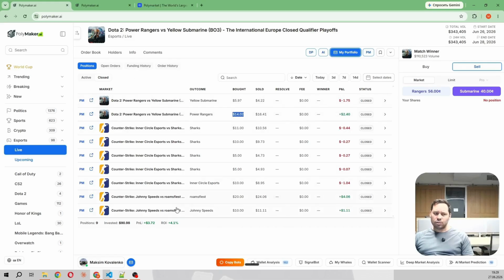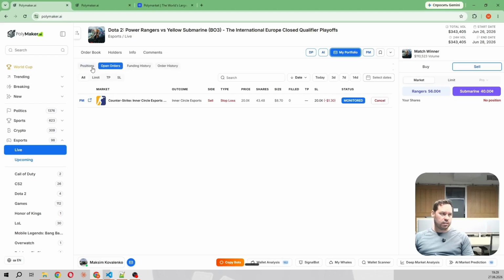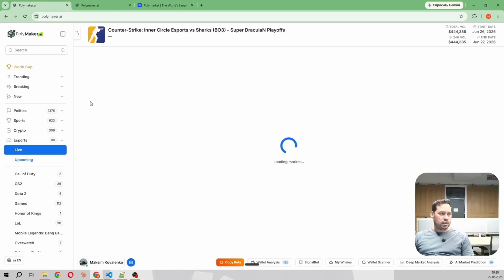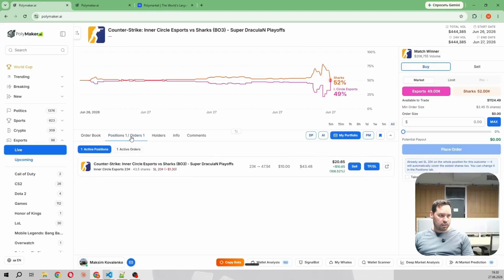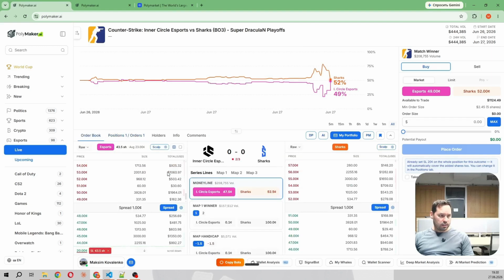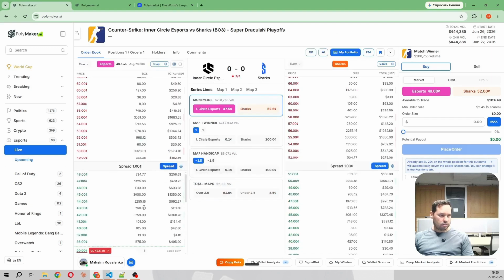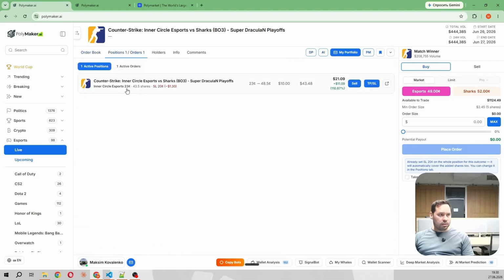I'm just showing you, using small numbers as an example, how all this can work. So we have a stop loss set on this position. Now, which position is this? The one we bought, right? We bought it on another market. Look, we have a position. We set the stop loss at 20 for the straddle bought at 23. The price is already 48.5. We bought 10 contracts at $43 each. We have a profit now, so I think we can just leave it as is. Maybe we'll take this profit.